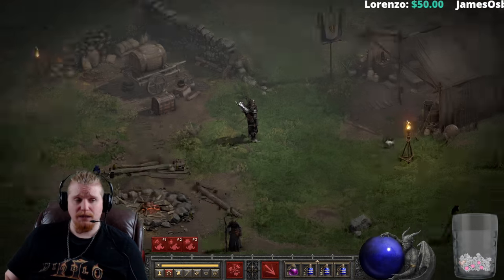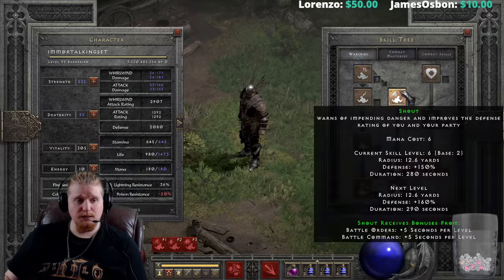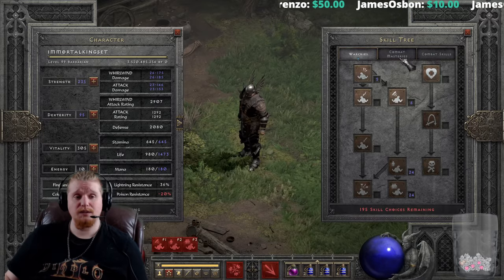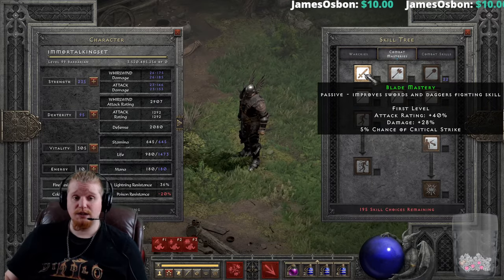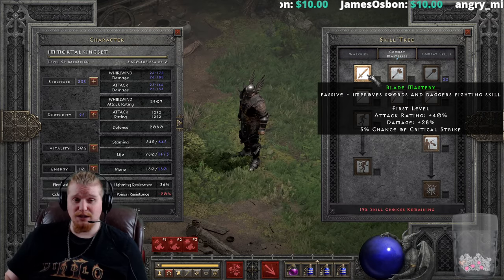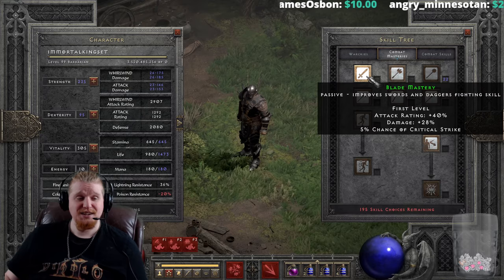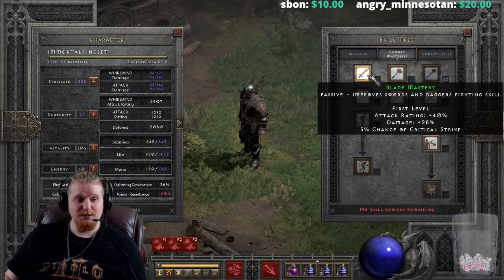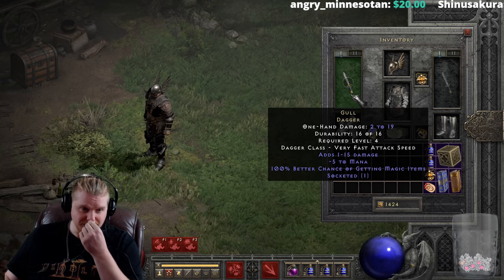If you are a barbarian, you can even wield two of them, and you can be a double dagger-wielding Gull Dagger monster. And the absolutely fun thing about the Gull Dagger is that not only do we have the ability to deal damage with it at low levels, but believe it or not, they've changed the sword mastery to be blade mastery, which means now we can get extra damage and critical strikes on our blades, which is pretty hilarious. So we can build up blade mastery and we can get extra damage with our Gull Daggers.